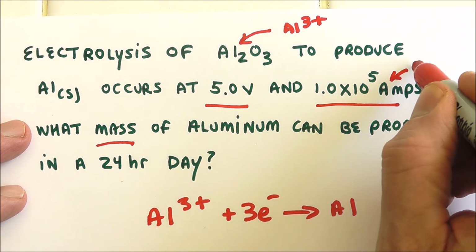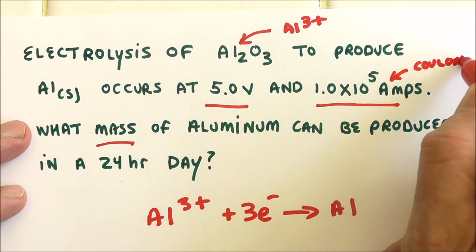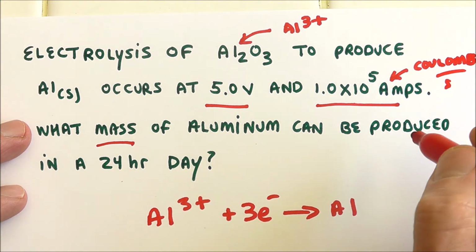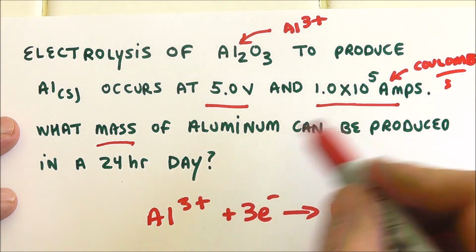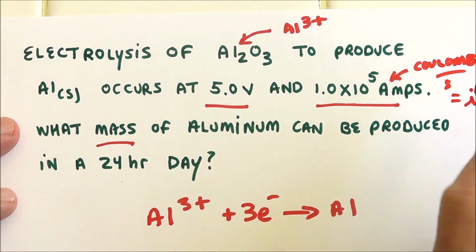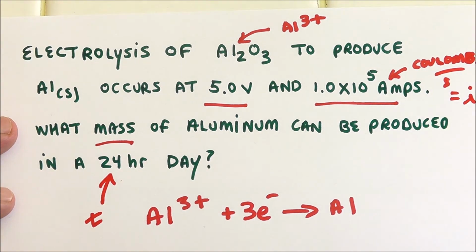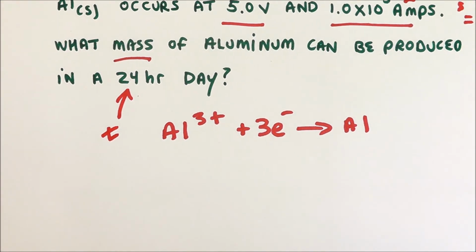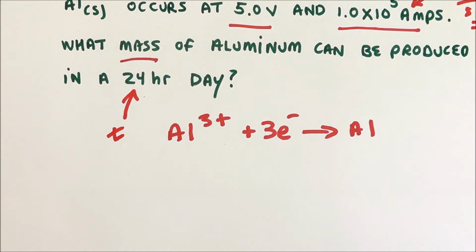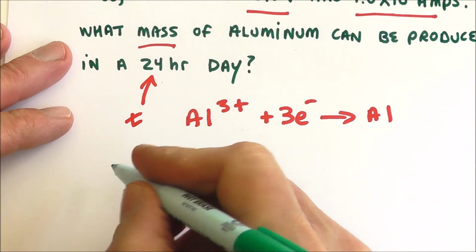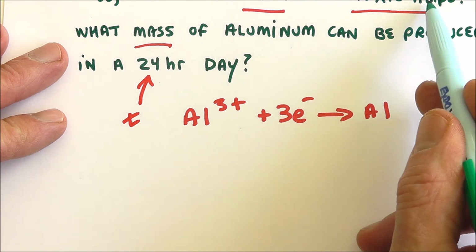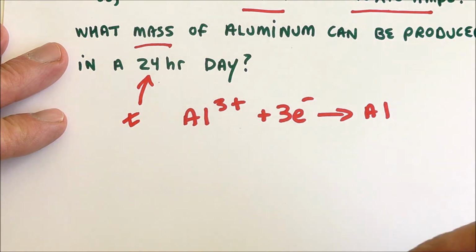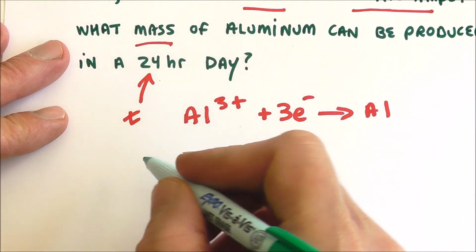Here's amperage. I'm going to call that a coulomb per second. Where do I start? I need time. I got current. I got time. What I need to do next is convert 24 hours to seconds. I think you guys probably don't need to know those conversion factors, but I'll go through it with you here. So I'm going to start with the time, multiply it times the current in coulombs per second, and hopefully get my moles of electrons that way. So it's a switcheroo from the last one.